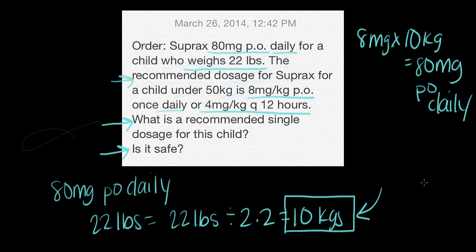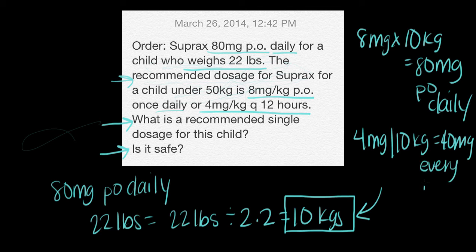So that's the recommended dose, and it also says it can be 4 milligrams per kilogram, and I'm putting in the 10 because that's how many kilos this child weighs, which gives me 40 milligrams every 12 hours. So that's the second way that it gives us the recommended dosage. And we know every 12 hours really is twice a day. So either way, the recommended dose is 80 milligrams a day.